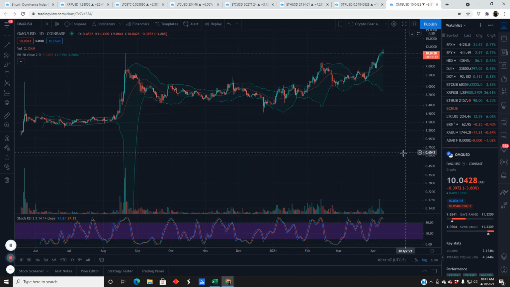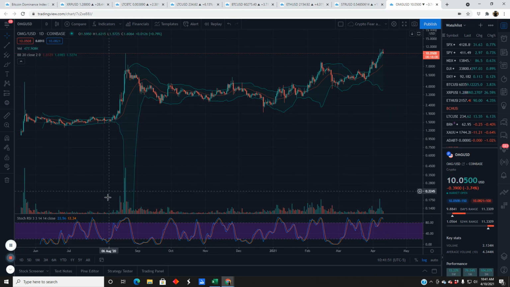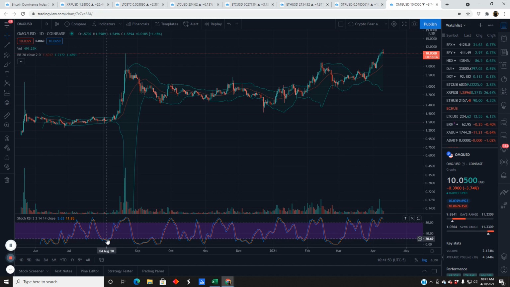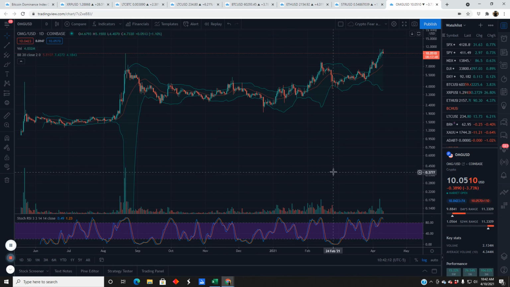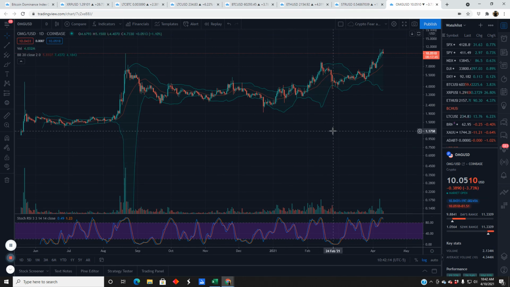stochastics RSI, and then see what's going to happen too. So we had this pinch right here. What's going on in the stochastics? So we had a bullish cross up right here. So you could figure, well, the risk to add some to my position here is pretty good because it looks like it's going to go up and then boom. And then it peaked out here and then retraced. So you can pair these indicators with the stochastic if you want. That's pretty helpful.